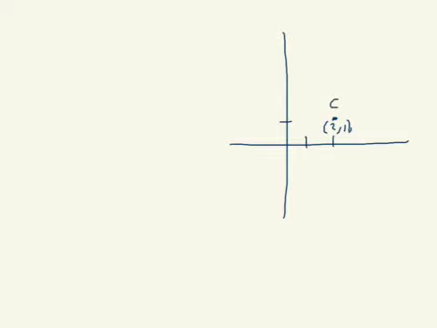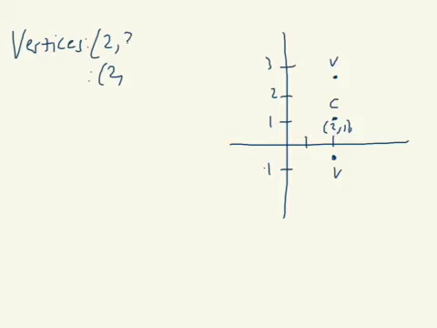I need to go for my vertices, up and down a. A is 1.5, so up 1, 2, so I'm going to be at 2.5 there. If I go down 1.5, I'll be here. So my vertices, I'm going to label nicely off to the side. They both have x coordinates of 2, but they go up 1.5, so it'll be 2.5, and then down 1.5, so negative 0.5. If you take the difference of those, how far apart are these vertices? They're 3 apart, which is good because that's 2a.